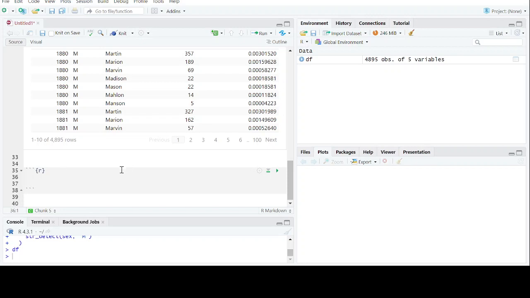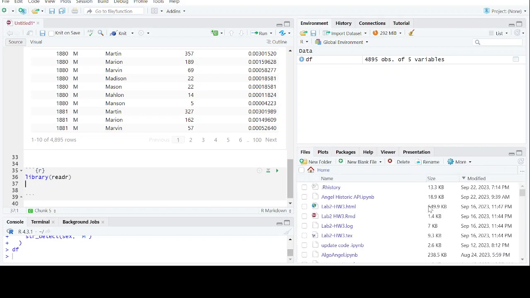So data, we can read using the library readr, and then I will use data from my files. First of all, let me check here. Do I have data?